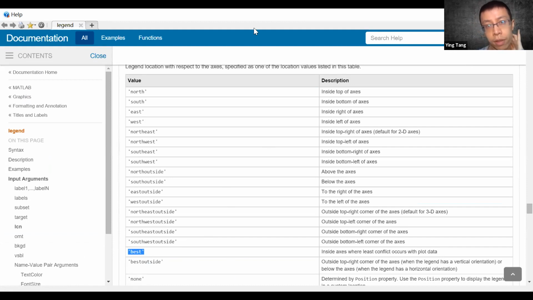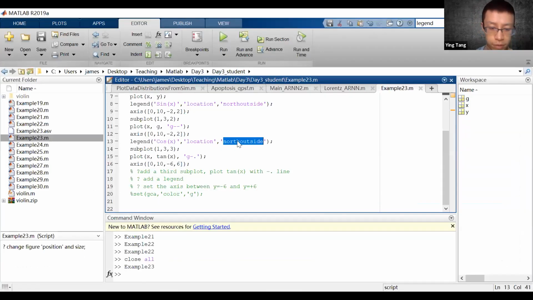Sometimes you have a crowded figure, so if you're lazy to adjust the legend position for different panels, you just put best. So then it will automatically put the legend in the blank space.